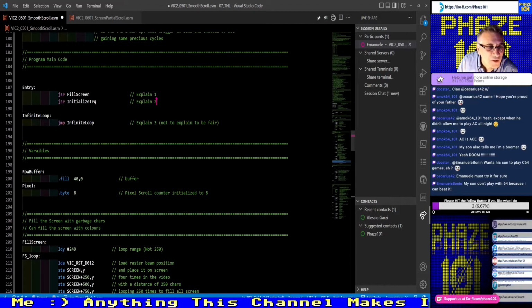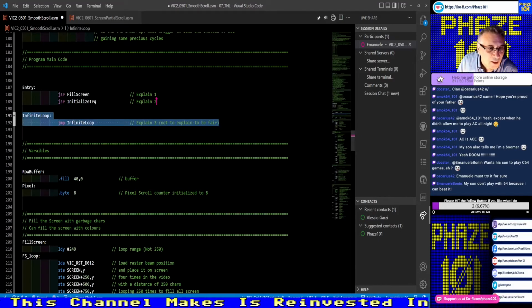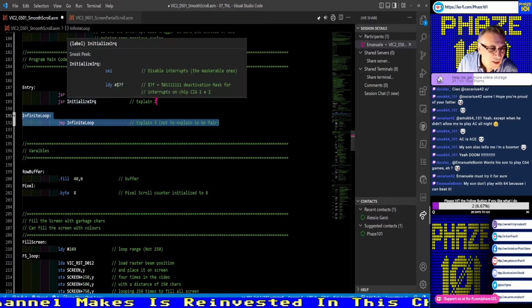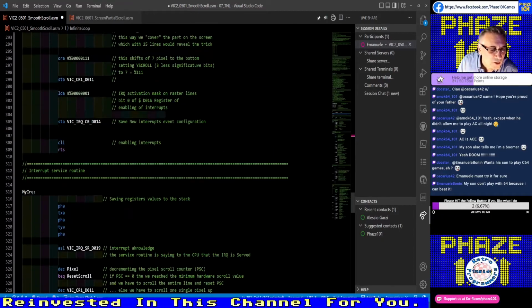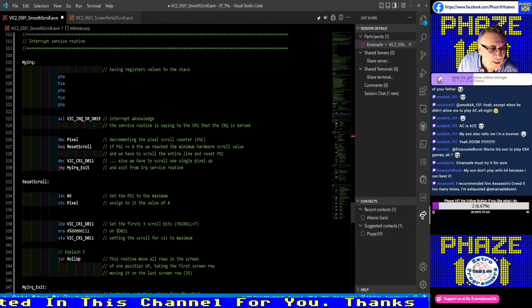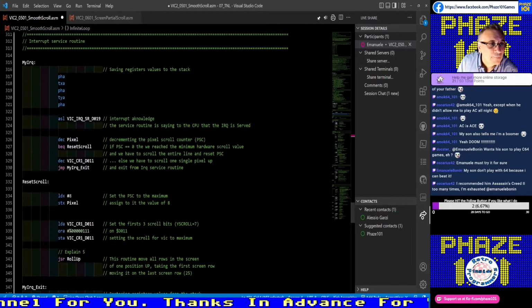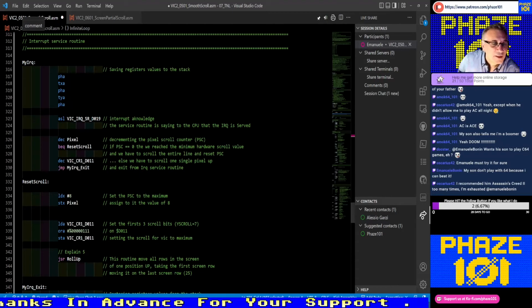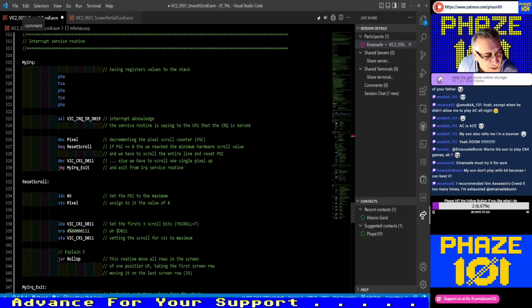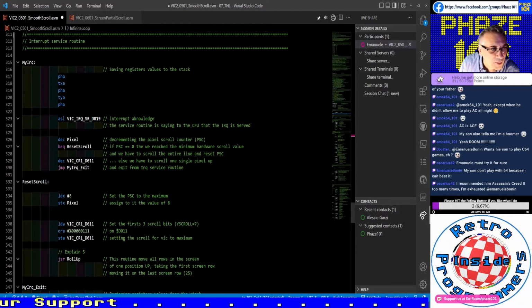So we have an infinite loop. The program will loop forever here, but because we set up the interrupt, the routine will start executing, and Emanuele can start explaining my IRQ, what it does. When the interrupt is activated, every time the raster hits line 246, this routine is going to be executed.